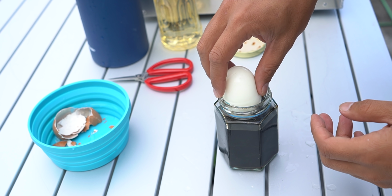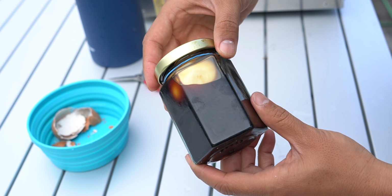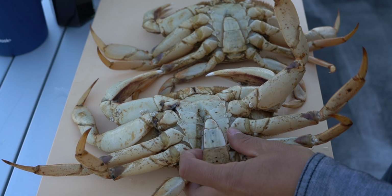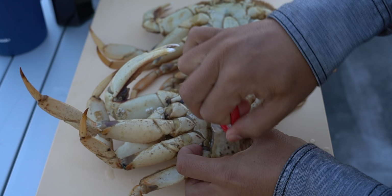And I'm just gonna drop it in there. I'm only doing a single egg because that's all I need. And we will have this cured egg with our ramen. These guys have been on ice, so they slow down dramatically, but I'm gonna dump them in the boiling salt water. Boom, boom, that's it.